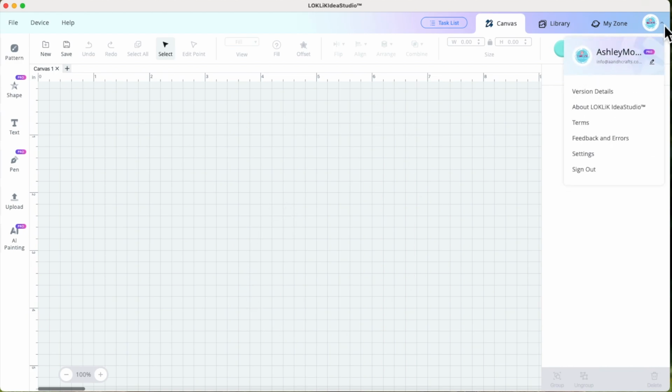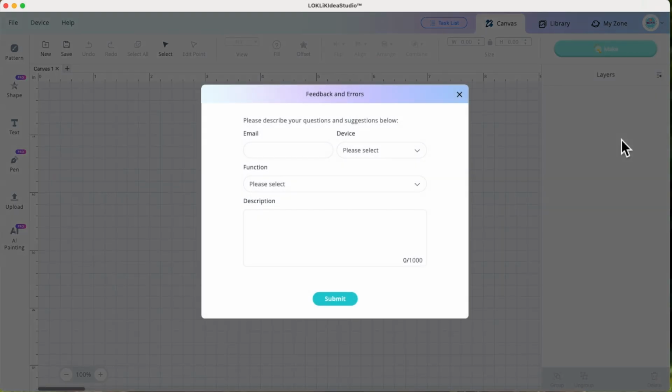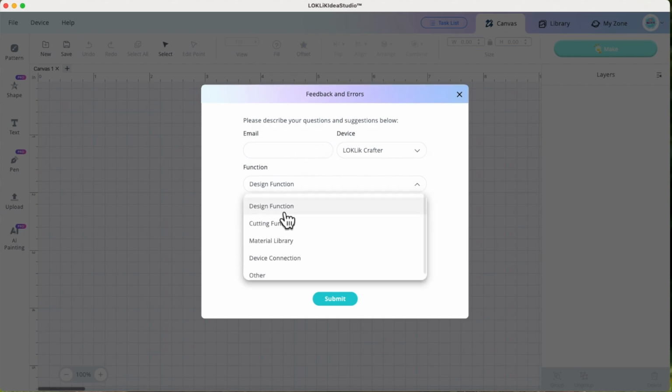Going back to the settings, there's feedback here. So if there's anything you don't like, click on the feedback and errors and input your email, and you can let them know whether it's a design function, a cutting function, or something else, and you can type in here.